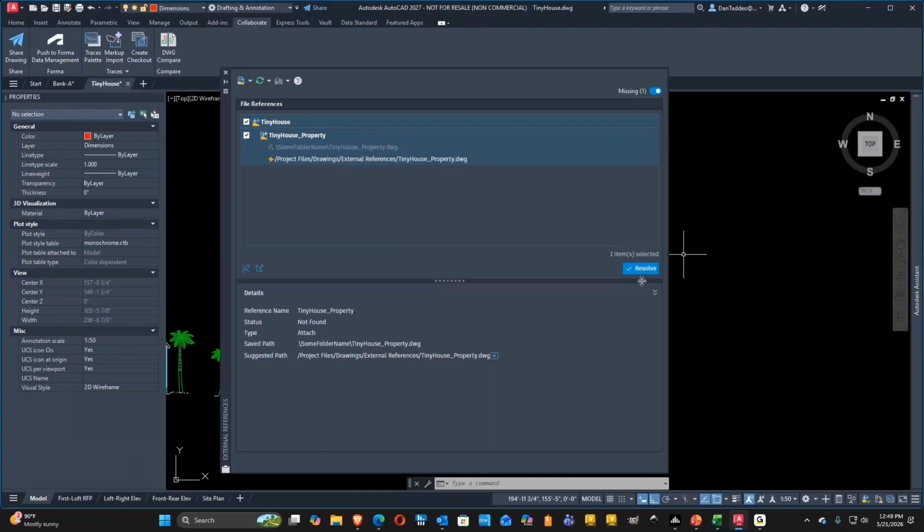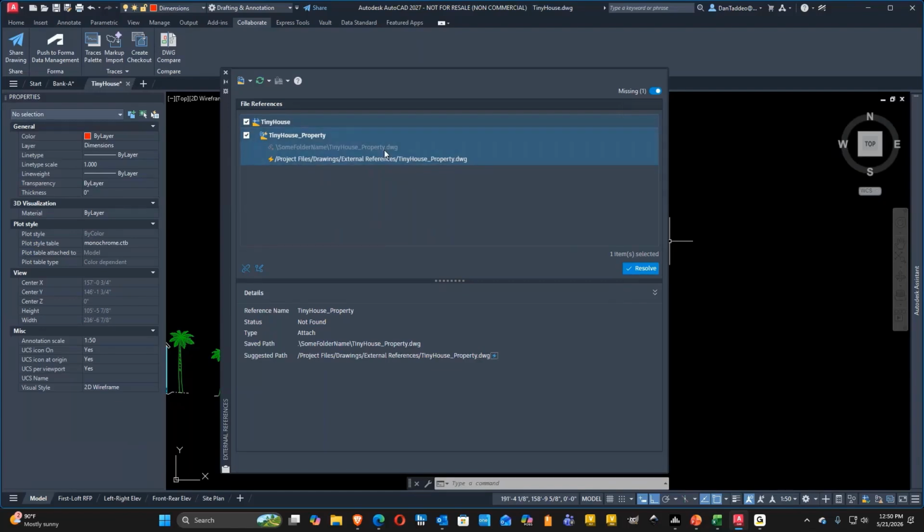So look at this button right here, resolve. So right inside of my external reference palette, I have this functionality working with me to fix any problems I have with external reference paths, as long as they were in the Forma Data Management. Over here, you can see that I can actually go and manually select a path. So if I couldn't find it, or for whatever reason, usually it takes a few minutes, or a few seconds, I should say, for this to update. When I did the refresh from the start screen, it updated everything for me.